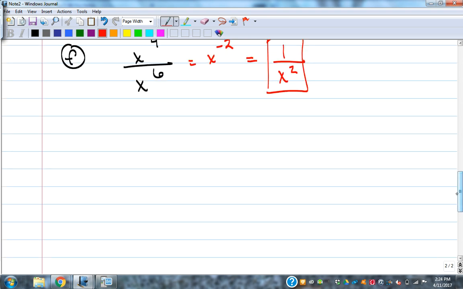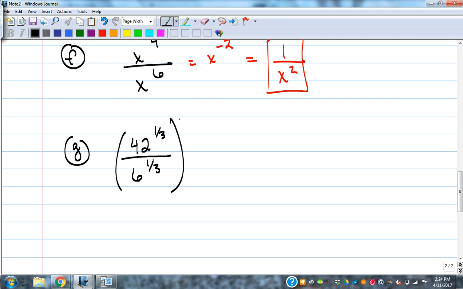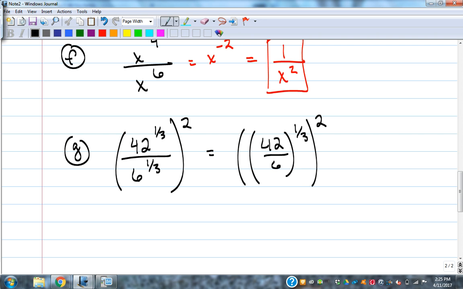Let's look at kind of a tricky thing. When they start throwing some numbers in there, some tricks can happen. 42 to the 1/3 over 6 to the 1/3, squared. There's some pretty cool stuff that can happen here. What do you notice is the same on this fraction? The 1/3 exponent. So what we can do here is manipulate that into this fraction where we have 42 over 6 to the 1/3, and then all of that is squared. Why would we want to do that? Yeah, 42 over 6 simplifies to be 7. And we are simplifying, so that's the idea here, is that that becomes 7 to the 1/3 squared, which is actually 7 to the 2/3.